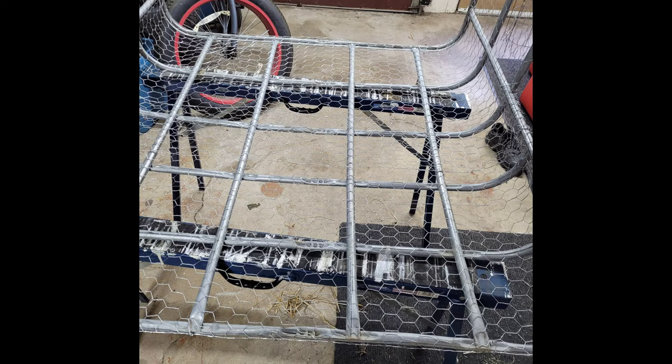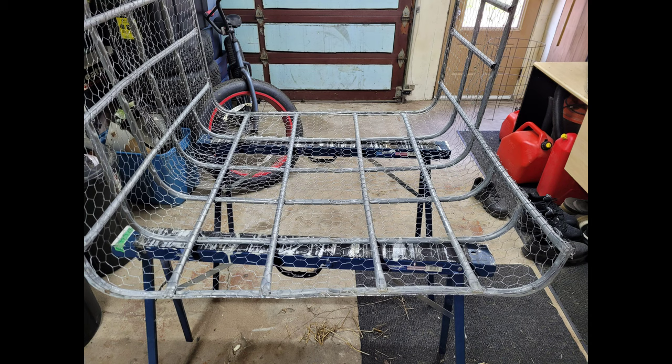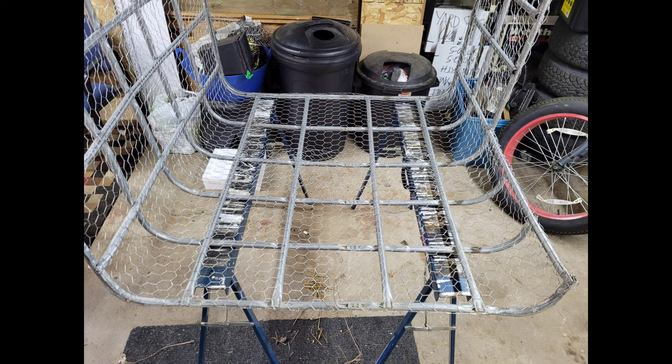I found that when you're trying to secure it, the bugger tried to keep rolling up like the world's worst fruit roll-up. So you had to actually stick some tools in or kind of secure it for a bit while you twisted the tie wire around to secure it to the cage. Unfortunately, the roll of chicken wire isn't tall enough to do one wrap around the cage, so you have to do it twice, which creates an overlapping layer, which is a little bit better because it does add a little bit extra strength.